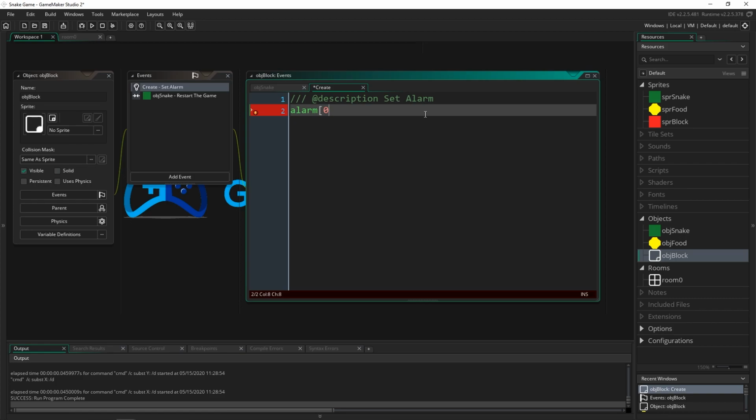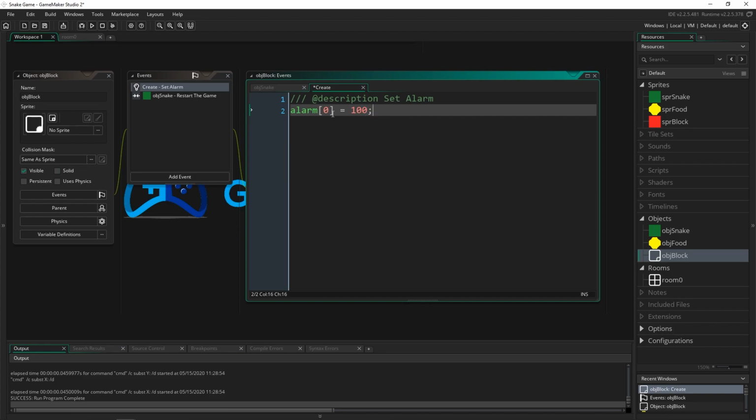We're going to say 0, and then we're going to close it. And we assign it with one equal sign to a number. And this is the number that will say how long until the alarm triggers. So we're just going to set it equal to 100. So this alarm will go off after 100 frames, not seconds, frames. So remember, our game runs at 60 frames a second, so this is almost 2 seconds.